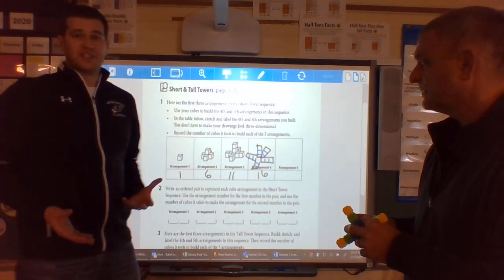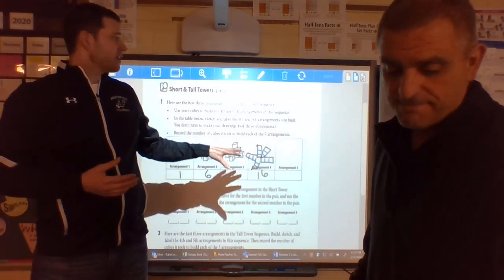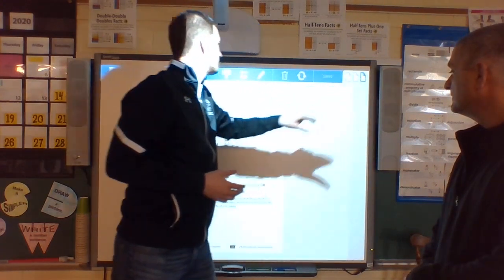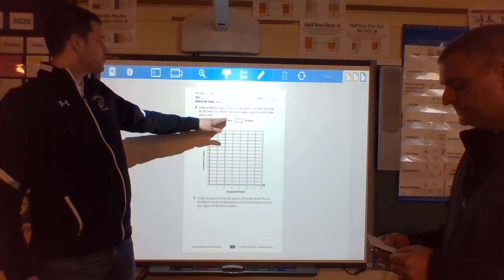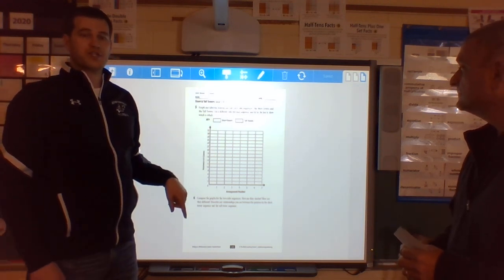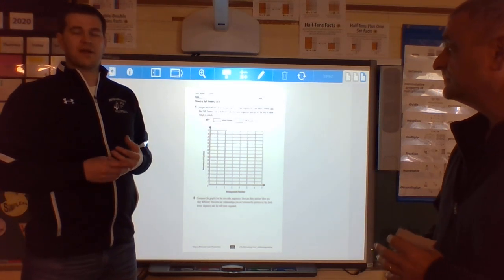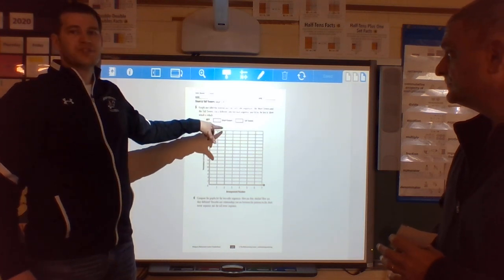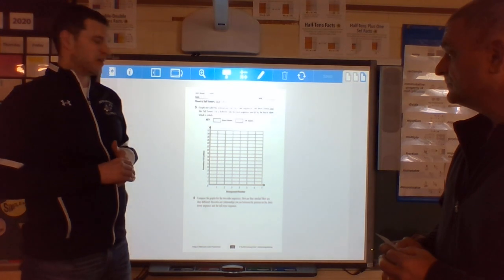So your job for today is to complete this page, which is page 209. It also goes on to the next page, which is page 210. And that's here. This is where you're going to graph it. Make sure that you use 2 different colors for your short tower. That was the one that Mr. Cerrone and I showed you. And your tall tower. So hopefully you've got some colored pencils laying around. If you don't, all you have is a pencil. Make your short towers dots. Make the tall towers X's. That would be a fine thing as well.